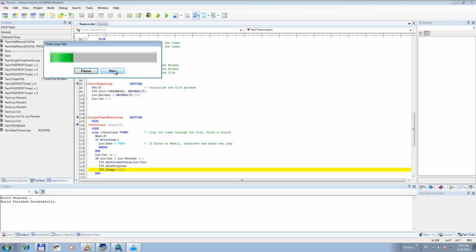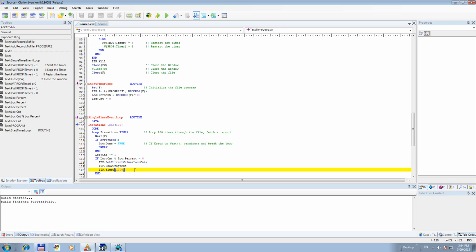In this case, it would update the screen 100 times instead of 10,000 times. And if you're processing 1 million records or something like that, that is going to add up really quickly in time saved updating the window.